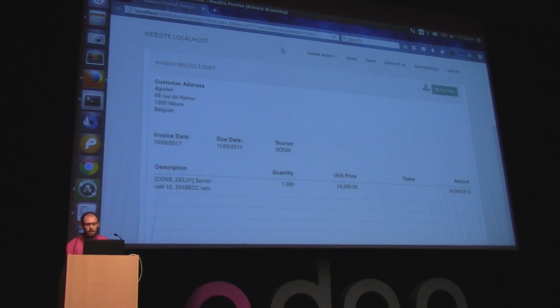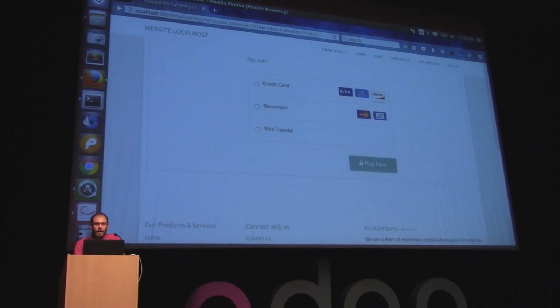You see, even without being logged into my system, I have access to the invoice, and it's fully secured. Here it's relying on a token that is given in the URL. So it's a secured code to only access this invoice from the very email I'm getting.